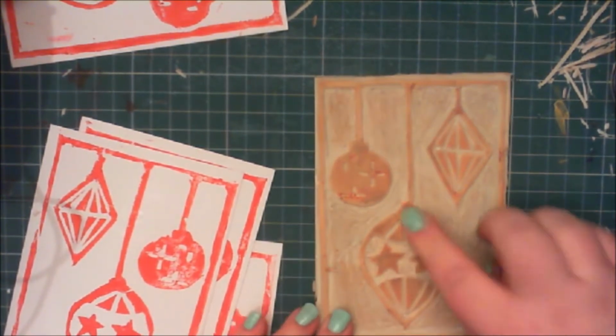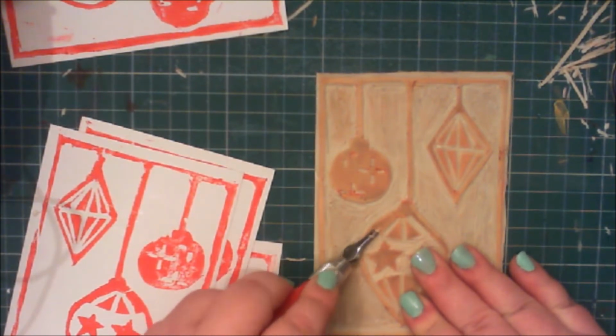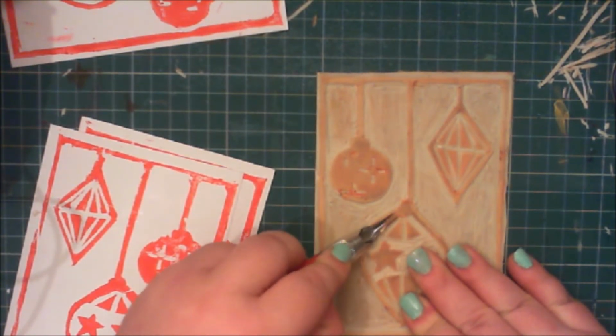And because I've cut that piece out, I'm just going to have to cut this piece out as well. Piece out. There we go.